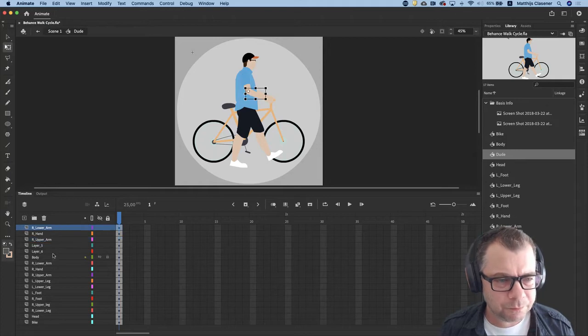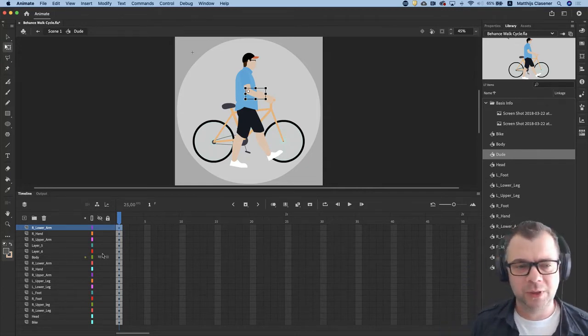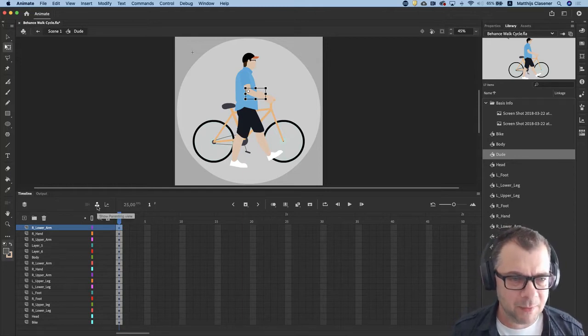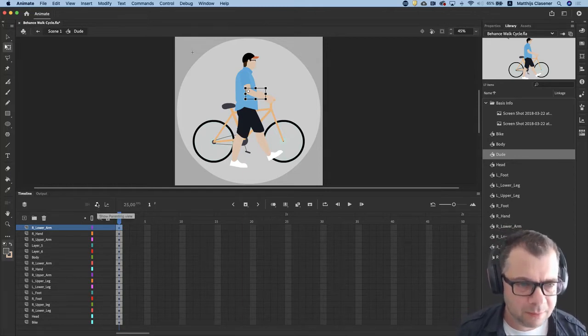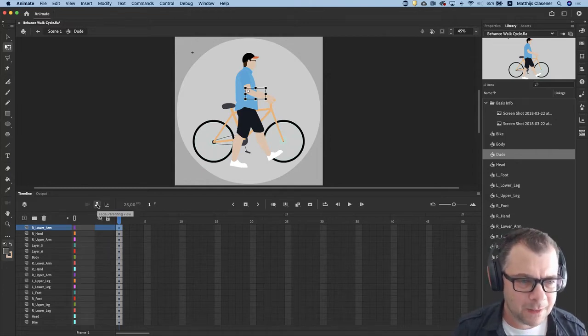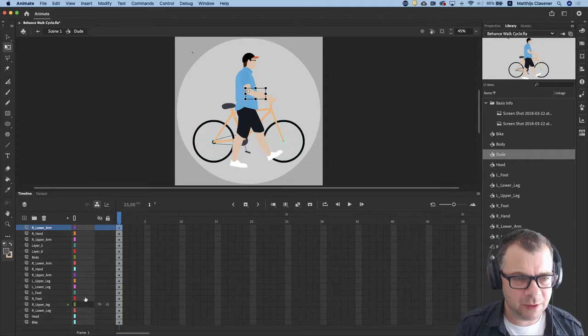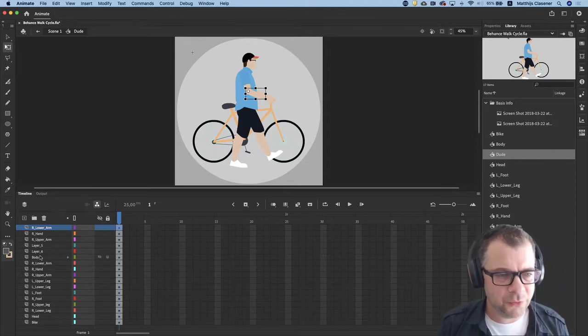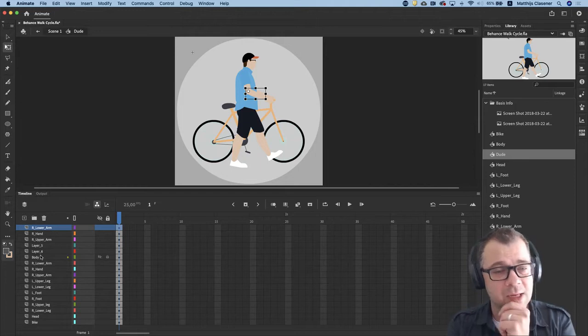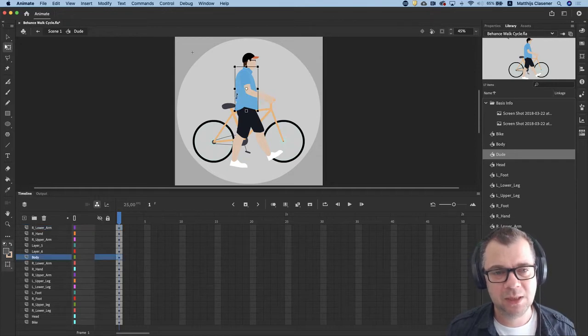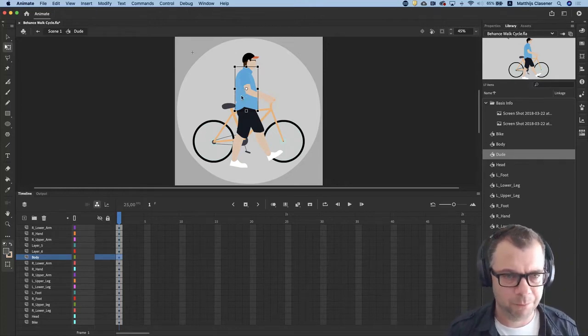So we need to create a structure in here, and that's a hierarchy. So what we need to do is switch over to the hierarchy view over here in the timeline. So that's the parenting view, and this little button needs to be pressed in order to open up this little interface over here. And then we need to figure out what we as animators want to have as a main object. And I always tend to select the body, because that's the largest part of the character to select and move along. So this is going to be my main parent, if you will.